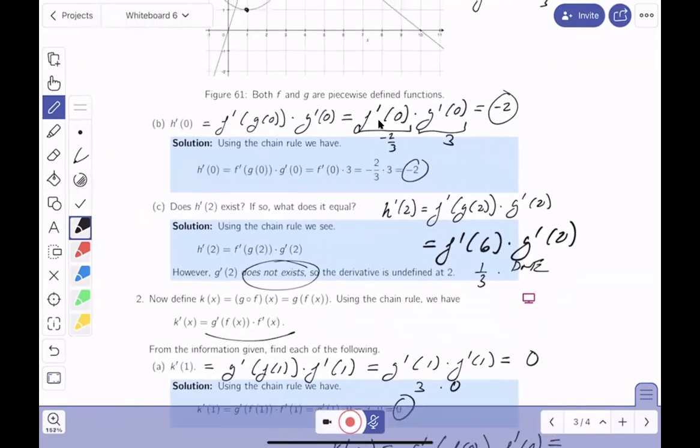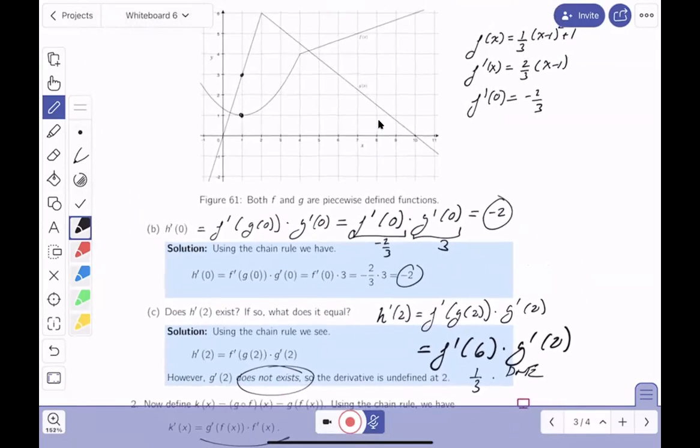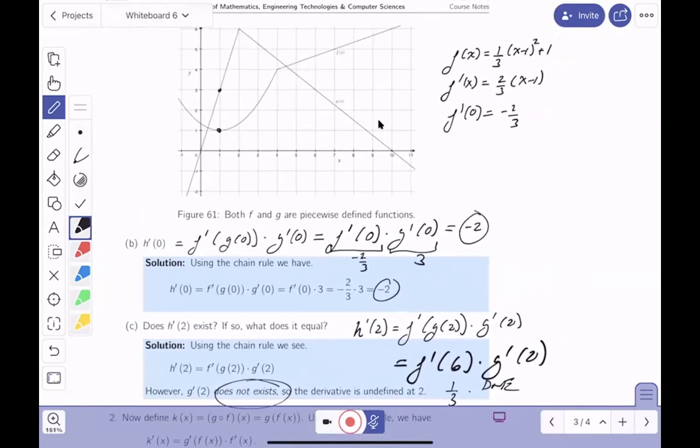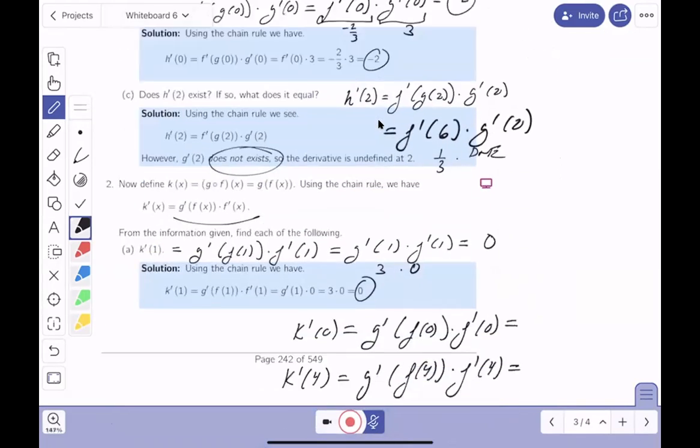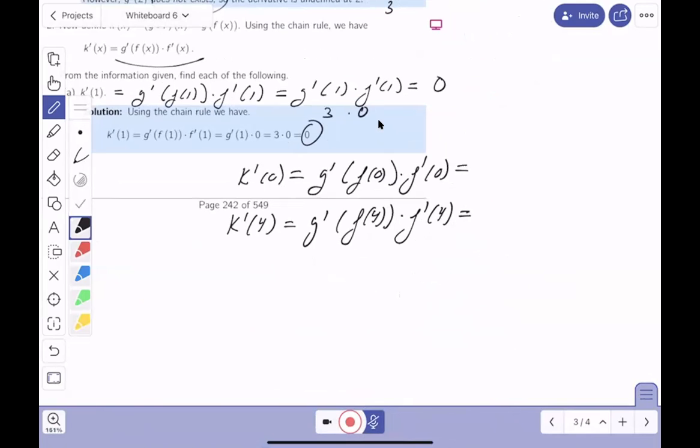What's f of 0? Boy, that's a tough one. But I think I know f of 0. Well, f of 0, I'm looking at this now, and it's a parabolic region, right? What's that going to be? Let's see, 1/3 plus 1, 4/3. Go back over here. I'm going to write that down now.